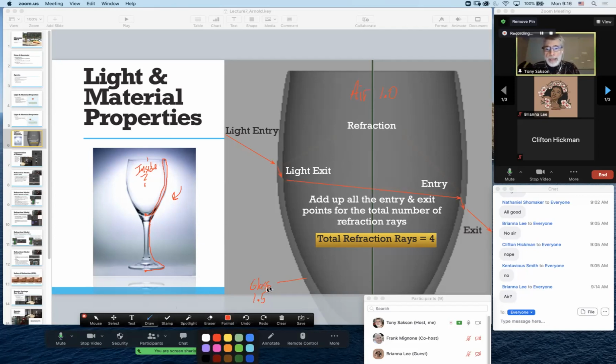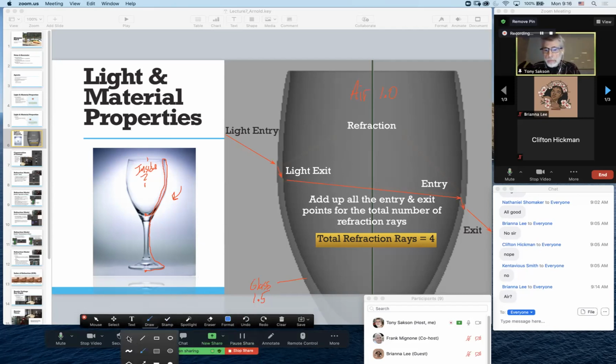So in reality, we've got 1, 2, 3, 4. So our simple little ray, in this case, we're shining a light through a surface, has 4 entry and exit points.